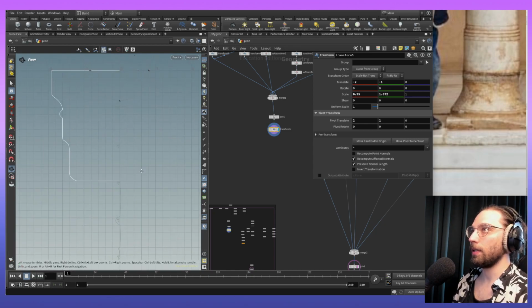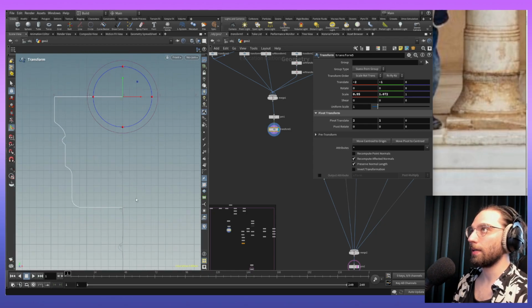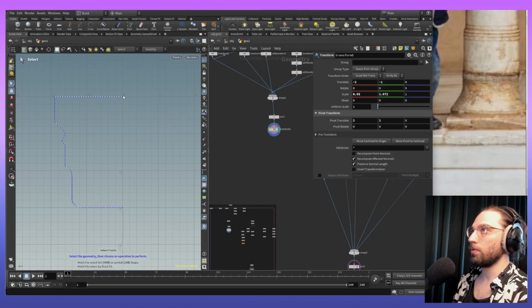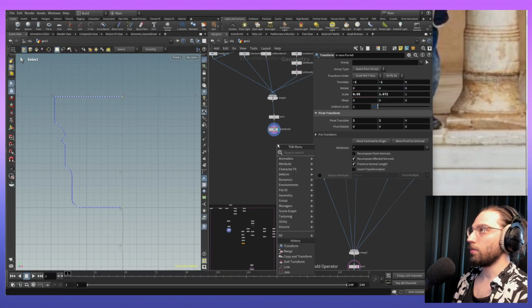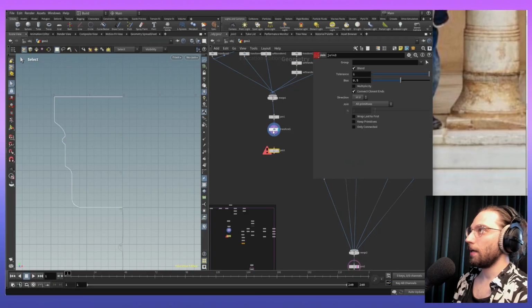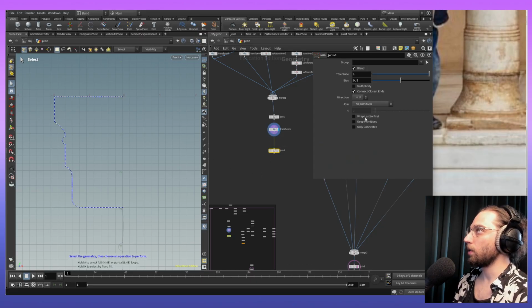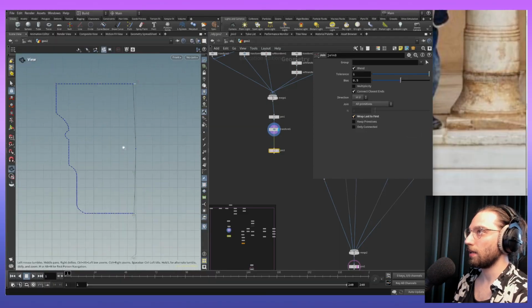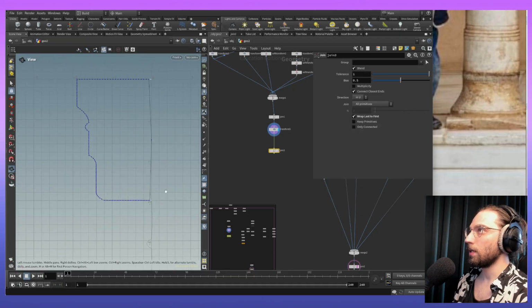I like that we brought those two things together. Let's choose those two little points and now decide to join those points. Here we are. And now we will connect it. And there's something with the join that we could do. We could apply wrap to last. We can see that it will connect those two.